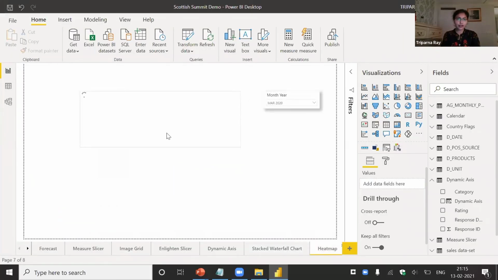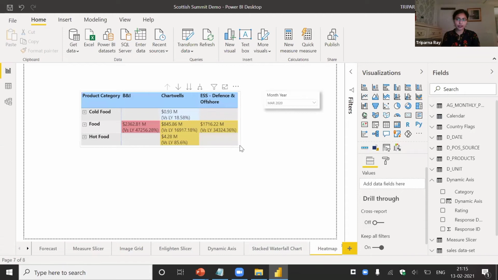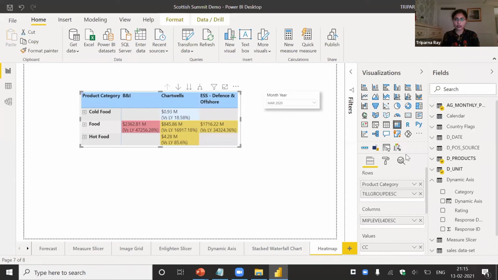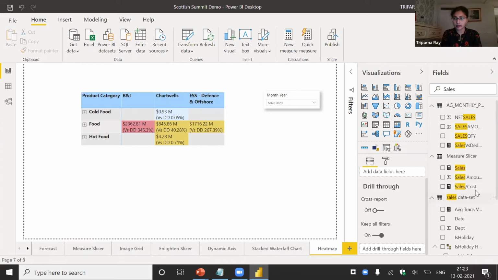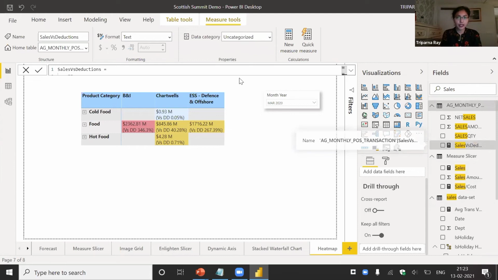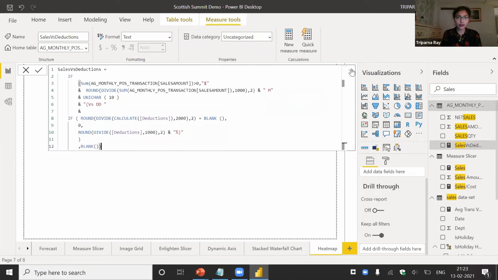So what we have done is, instead of using the heat map standard visual, we have used the matrix. This is just a standard matrix. For that, we have a measure here already, which is sales versus deductions, and we used this as a value.